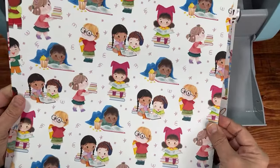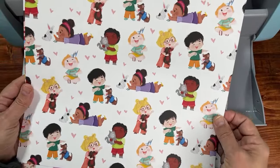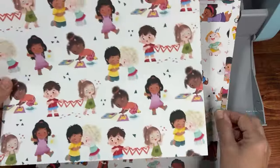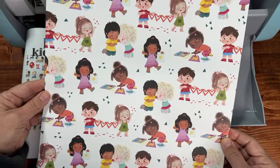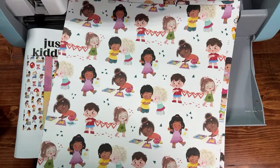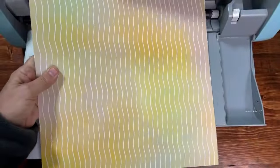Then you have reading, the reading theme. Okay, and then you have animals. And then you have arts and crafts. All right, so there's different tips and tricks depending on which paper you pick. I've cut out all six of these. I'm gonna go ahead and show you the other sides.